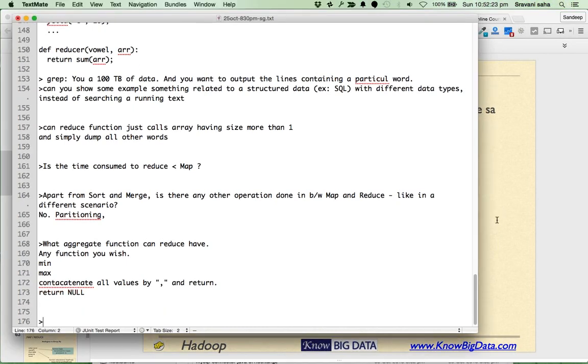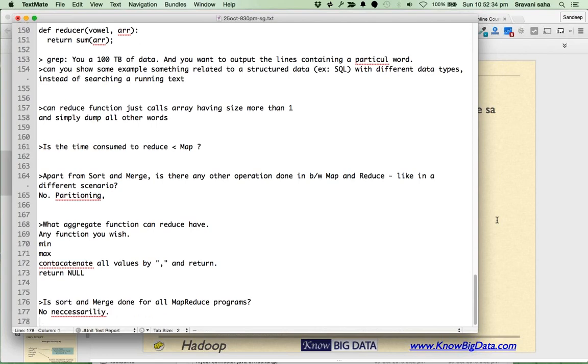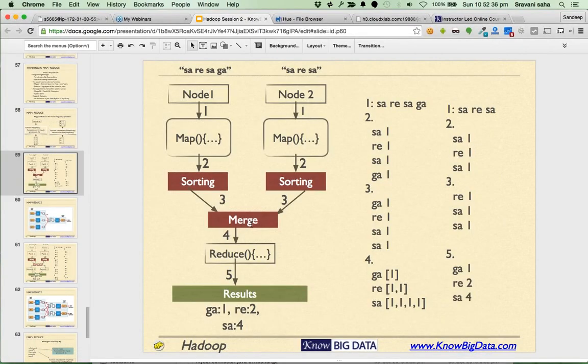All right. Next question is from Veena. Is sort and merge done for all MapReduce programs? Not necessarily. As I was telling you, you could tell Hadoop that, hey, I don't need sort. I don't have a reduce function. Please don't sort my data. All I want is, please run my map and save the output.